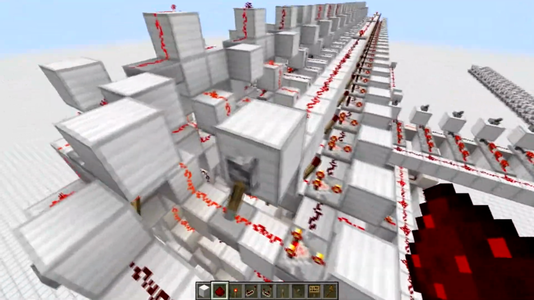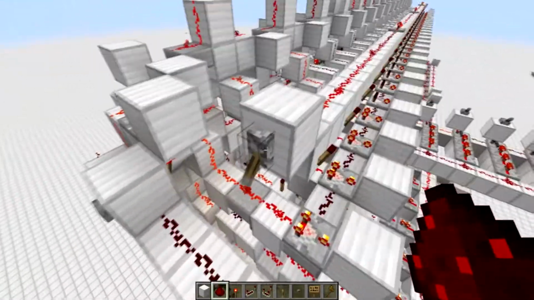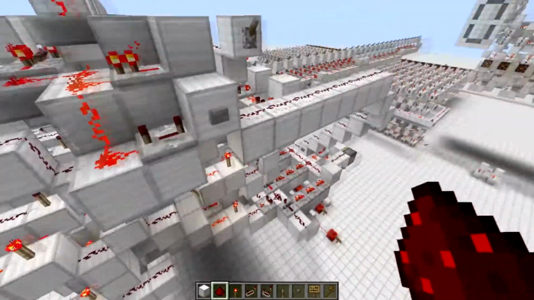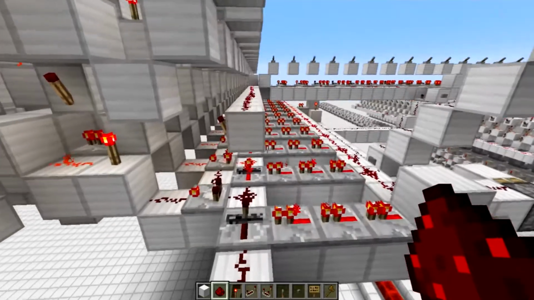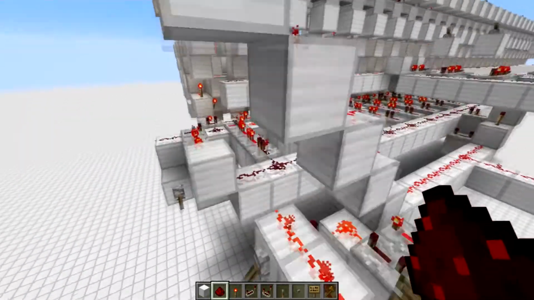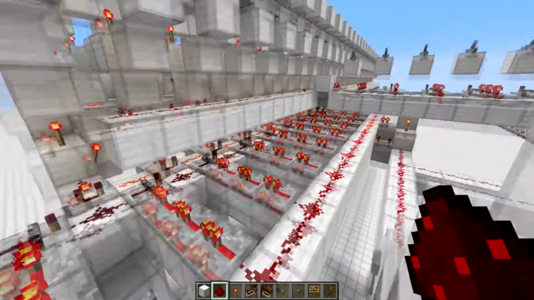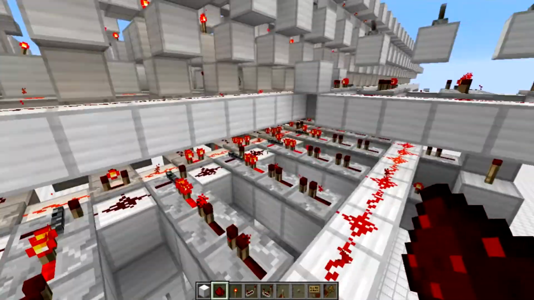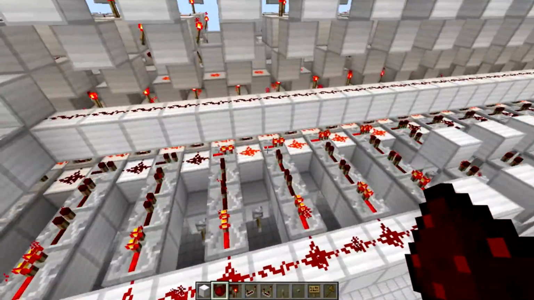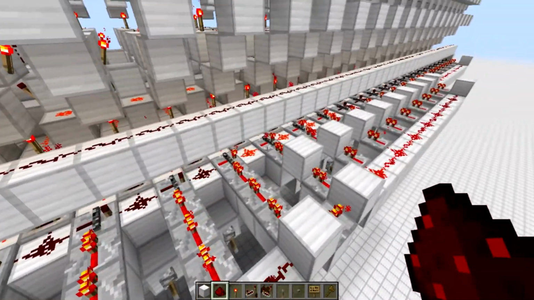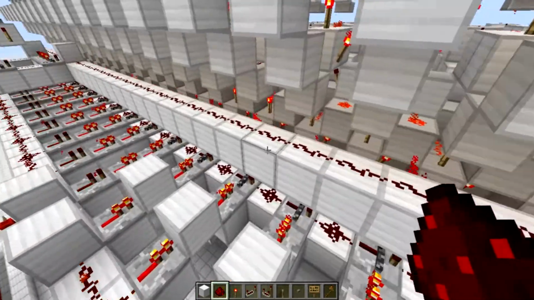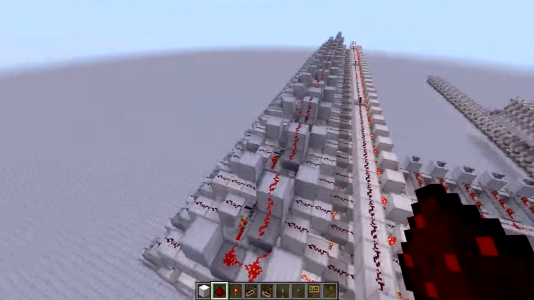So first off, let's clear the memory. Same comparator logic: all the comparators are in subtract mode, and I would like to save a new number, but actually let's just clear this register first. Let's run the clock, because right now I have a number that is right here, and it's slowly shifting along. As you can see, all those little redstone being lit up, this is my number. So I believe the memory is empty.